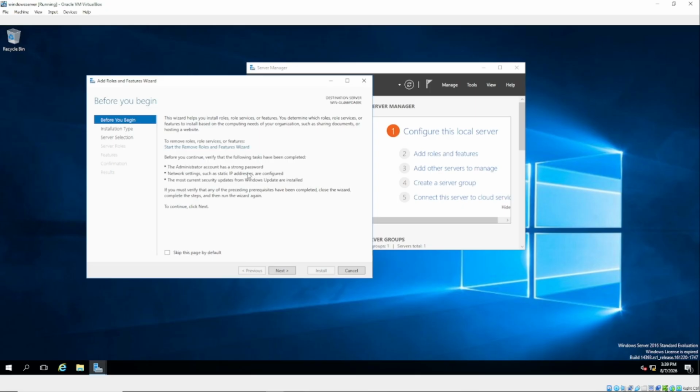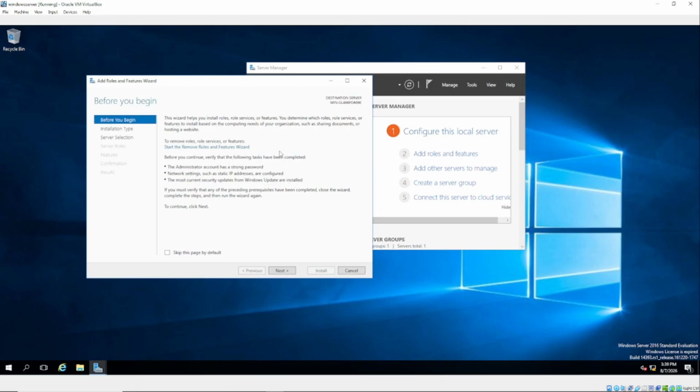So this is the wizard for roles and features. Before you actually do all this, the first thing you must do is to make sure that this server is on a static IP address, not dynamic. That is, it should not be a server that takes an IP by itself.